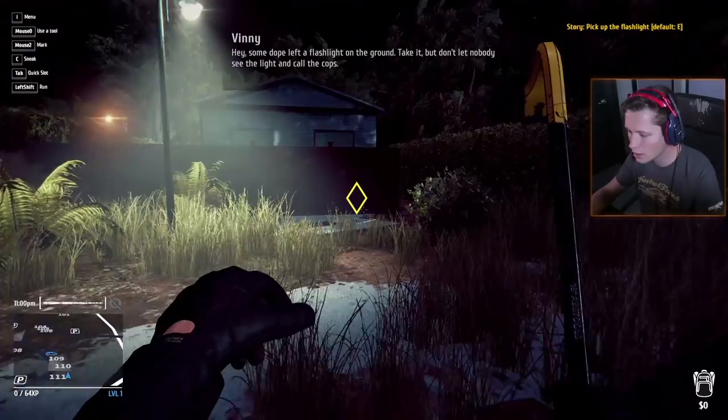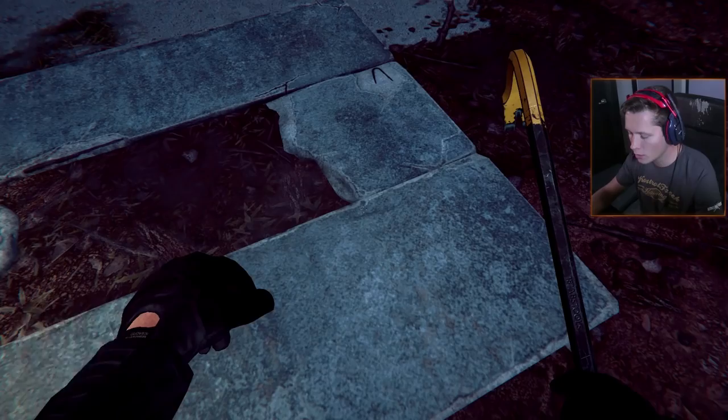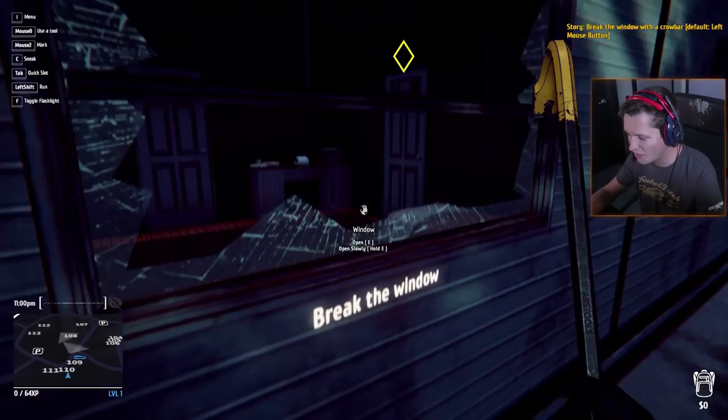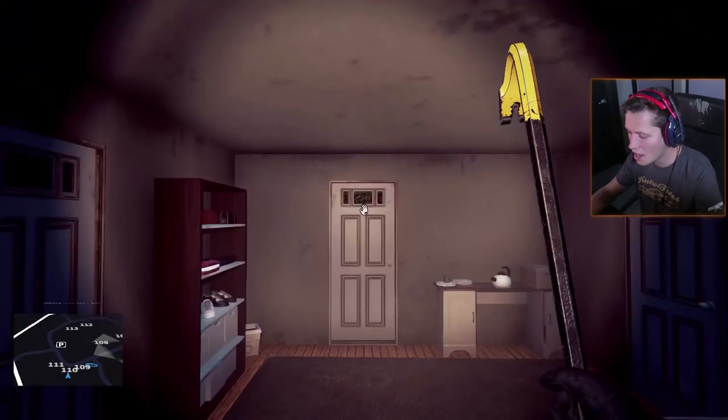So we're gonna pick up this flashlight. I'm gonna say let's, oh, we can't quick slot it. Okay. Break the window. We don't have a glass knife or lock picking level 4, so I think we're just gonna have to smash it. All right. What? Good job. Time to redistribute a little wealth.